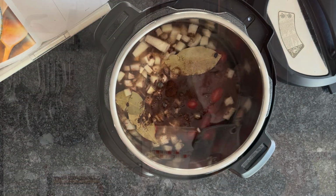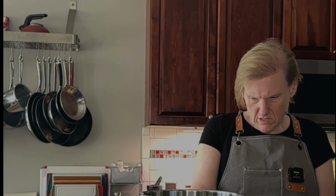Good enough. Okay, so we're supposed to sort of distribute this into an even layer, but I also know that we have to bring this to a boil before we put the lid on, so I'm not really going to bother with that right now. It says to turn it on saute and bring it to a boil. I started with hot water, from the tap hot. If you have easy access to boiling water, I would do that, just because this is going to take a little while to bring up to boiling.